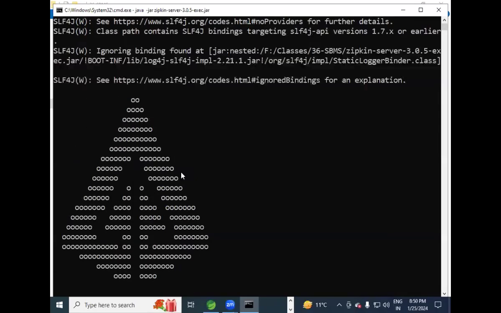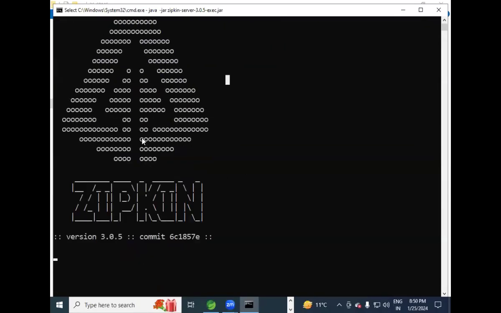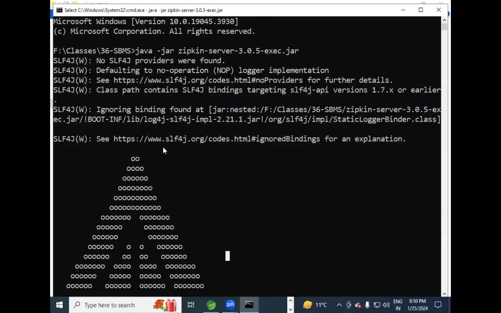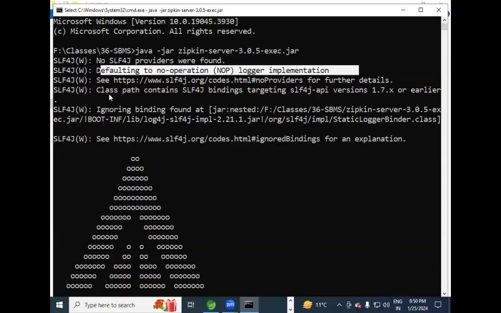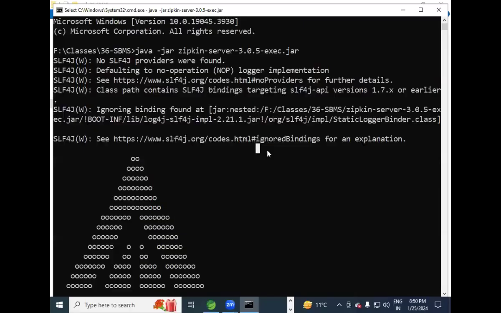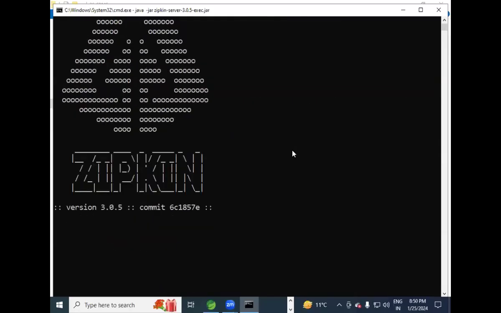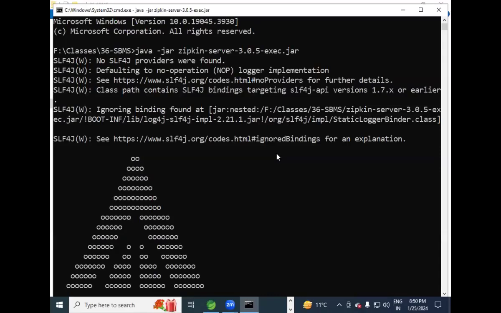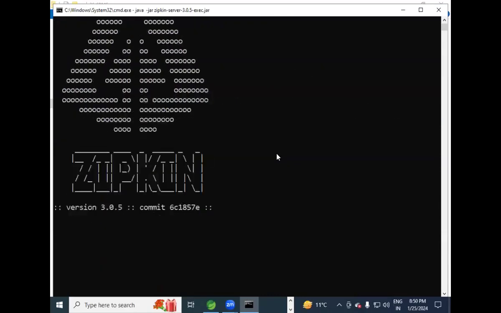Can I say it is the banner of Zipkin? Just as we have a Spring Boot banner, they have a Zipkin banner. Now the Zipkin server is trying to start. No SLF4J, defaulting logger, ignoring log4j jar. With this, our Zipkin jar file is started, and the Zipkin server is started.